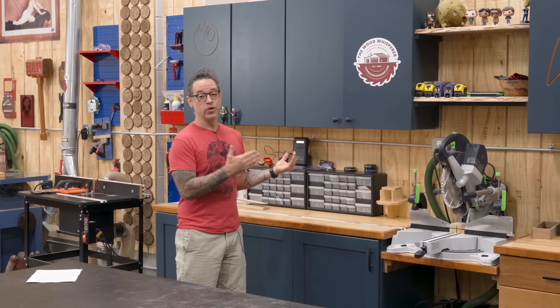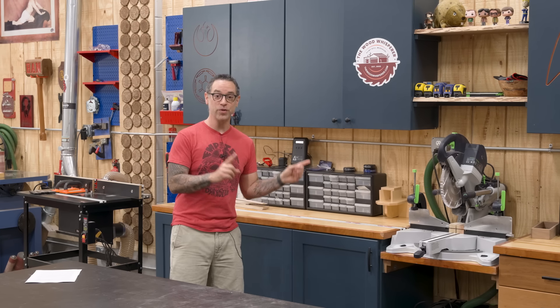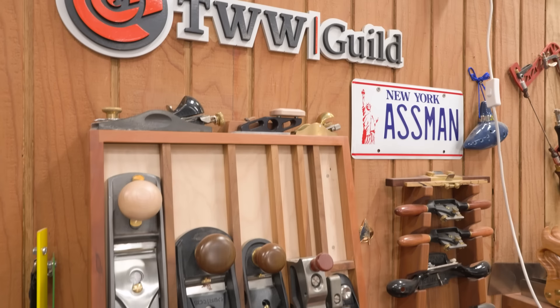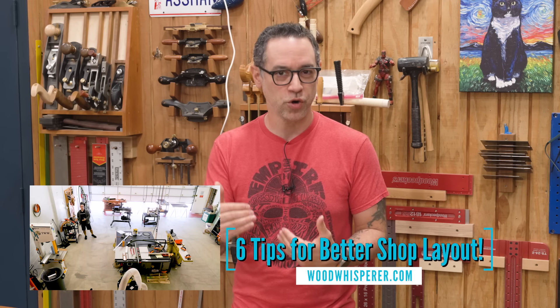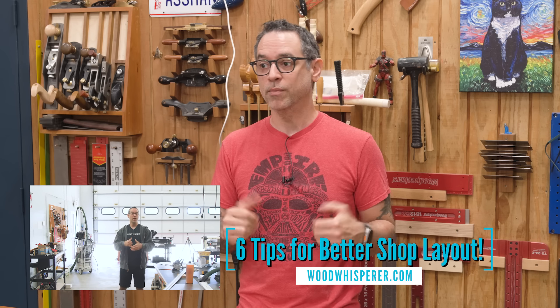Having T1-11 on the wall also allowed me to put my upper cabinets over the miter station where they belong, freeing up the space behind the table saw for a workbench and hand tool area. I did a video in 2022 about the layout and workflow at around the one-year point — that's probably going to have more detail. But so many folks asked me to cover layout and workflow now, and there have been changes, so we're going to go through the whole thing.